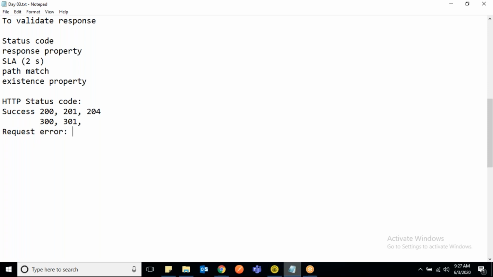If there is some error in your request, these are request errors, and you will get 401, 404, bad request or not found. Then there is a server error. If some error is at the server level, it is denoted by the 500 range. So these are some codes I think we should be aware of.